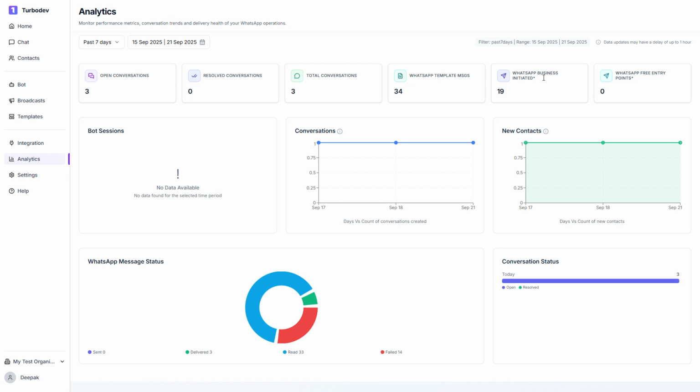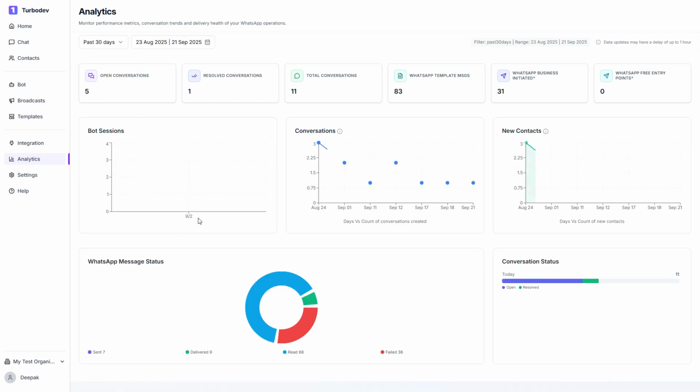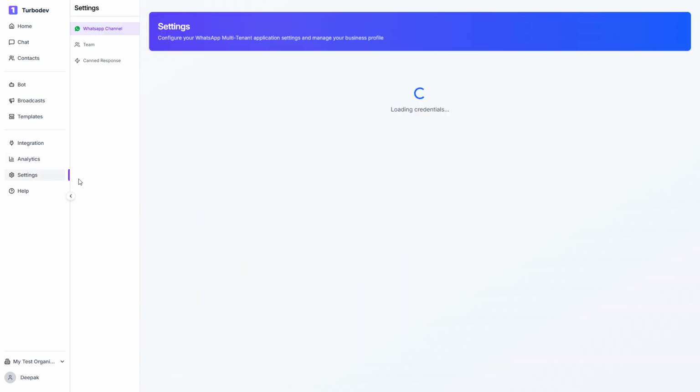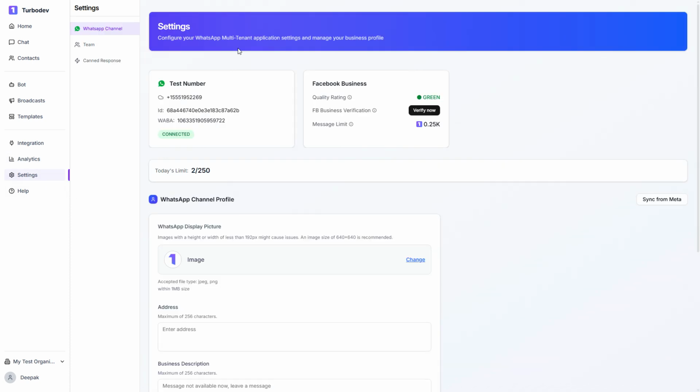WhatsApp free entry points are people who send a message from click-to-WhatsApp ads, which has a 72-hour window period. If you're sending a message within that 72-hour window, it will be calculated as a WhatsApp free entry point. You'll also get bot session data, conversation data, new contacts, and WhatsApp message status.